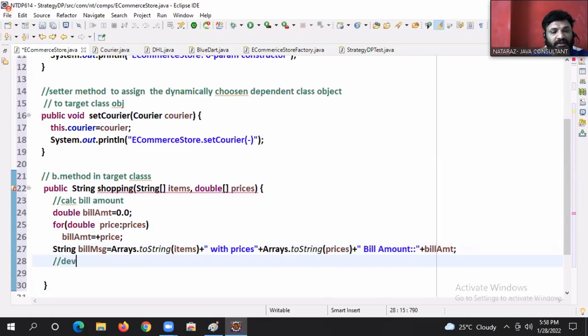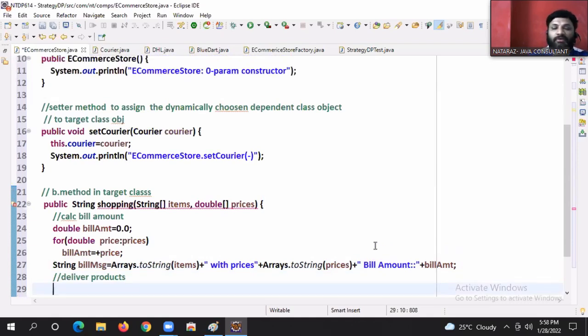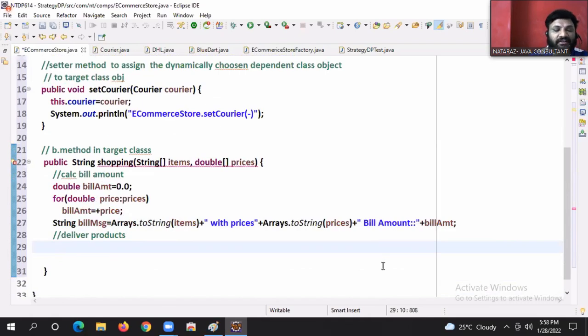Okay, guys. Deliver products. We have to think about delivering the product, guys. But first of all, let me generate an order ID randomly. int oid is equal to new Random().nextInt(1000).